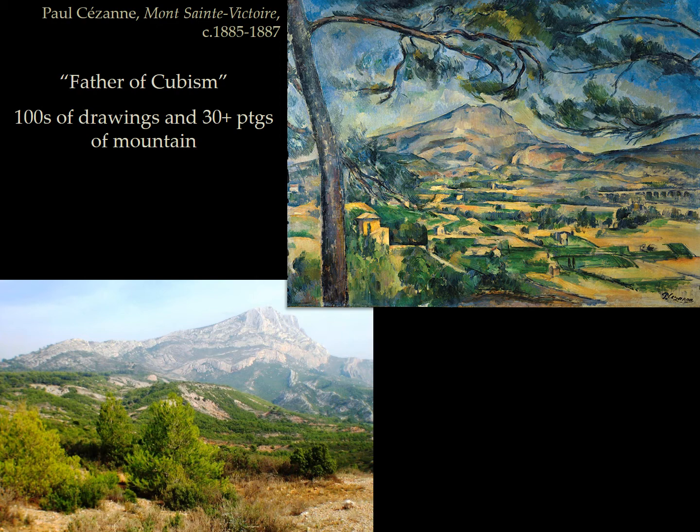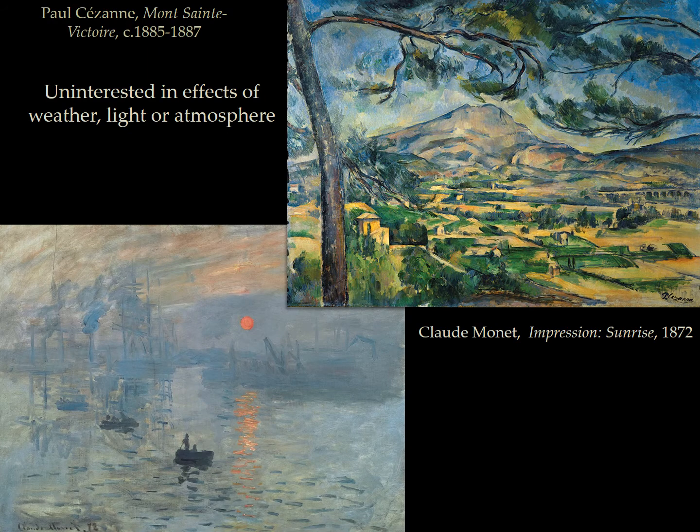He made hundreds of drawings and 30-plus paintings of this specific mountain, where he does not attempt to render the atmospheric effects of it at different times of the day, nor is he trying to suggest that modernity is something in flux. Instead, like that of Seurat and the scientific approach to painting, he attempts to break down the composition to its constituent elements and geometrization. So we find that he is uninterested in the early or late studies of lighting and atmospheric effects of Monet. Instead, everything is always presented at the same time of the day, at high noon, where everything can very clearly and crisply be identified.